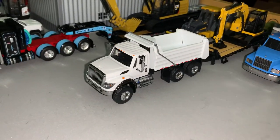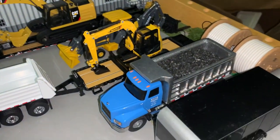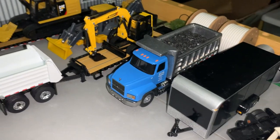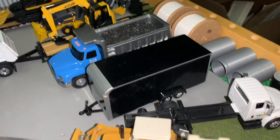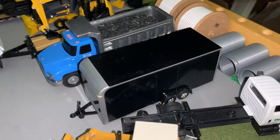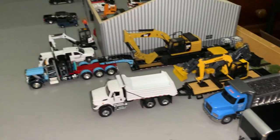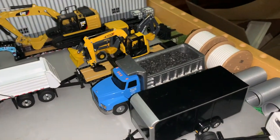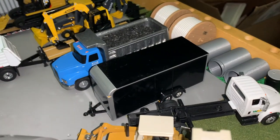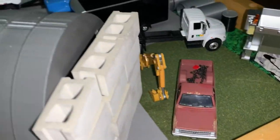Then you have one of their company dump trucks — this is an International with a trailer and their second mini excavator. This is a Sany. They bought this used from another truck company, but this is a Mack dump truck. Then you have their project trailer. This is the trailer they bring to most of their big sites — it has extra materials and mixed materials for mechanics. Since this is a commercial company, most of their equipment will be on one job site, so they'll have a few bobcats, a few excavators, and all of their traffic control machines. You also have one of the old salt spreaders they don't use anymore — this used to go on an International, but they don't have a need for it anymore as they're only doing one very large commercial snow removal contract this year.